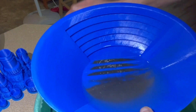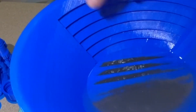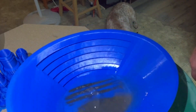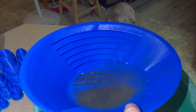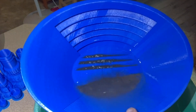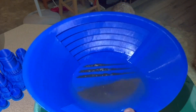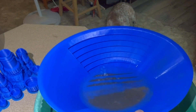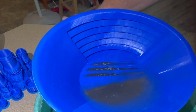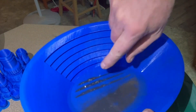I do see some gold though — some gold right here. It's hard to see amongst so much lead. Let's see if I can skiff off a smidge more here. Yeah, those drops are working pretty good. I got a redesign coming too, already printing right now, that has a little better drops — a little better idea I think.